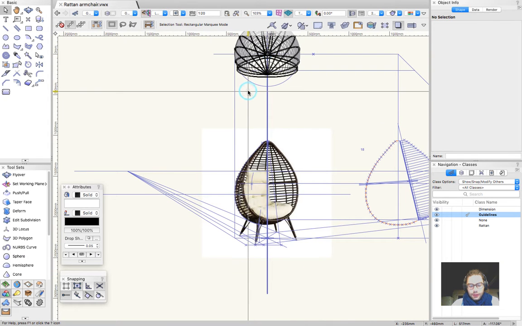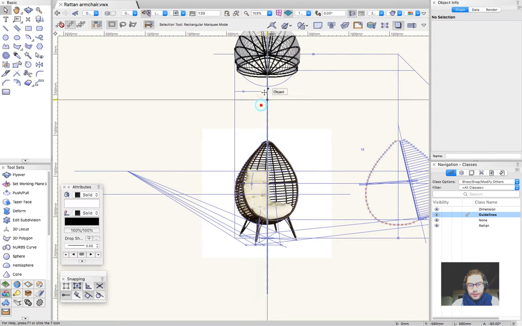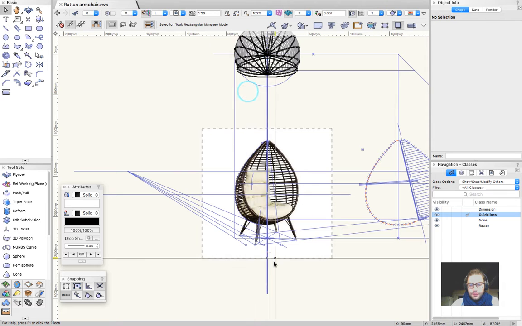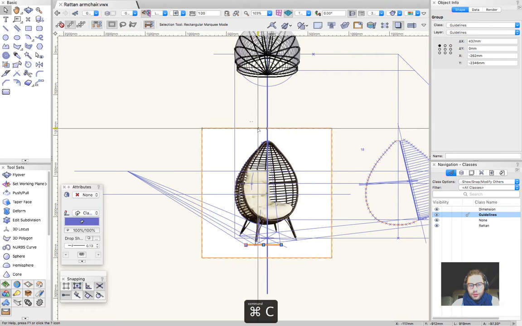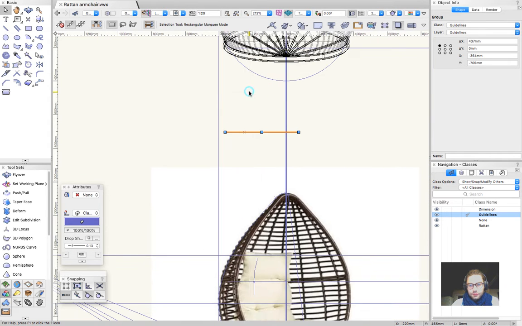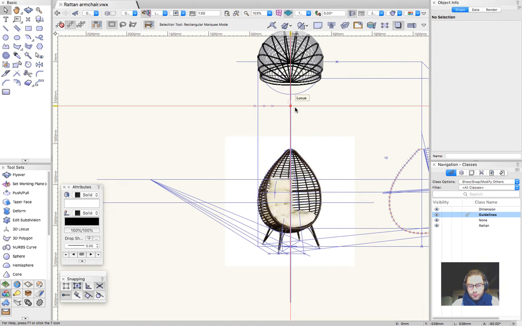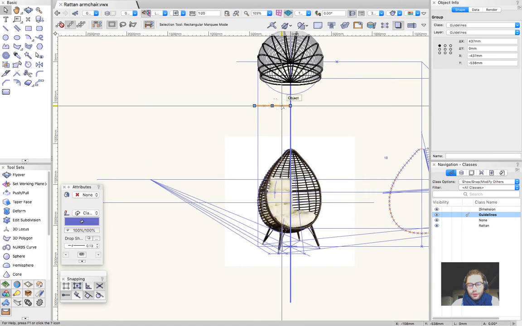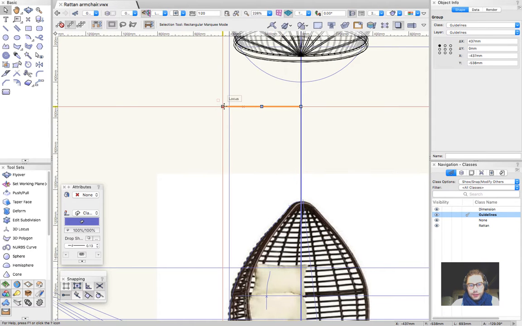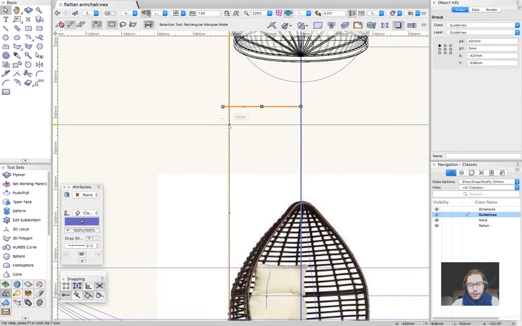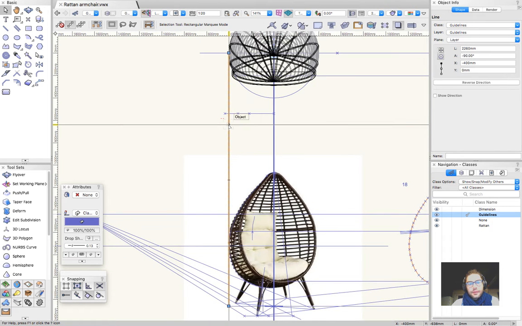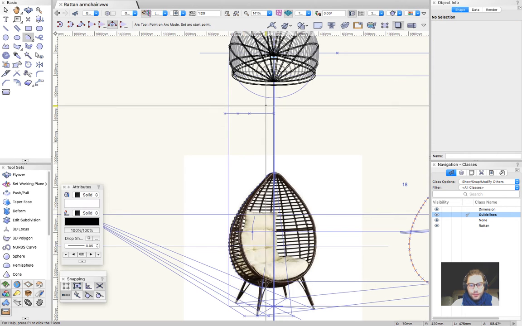I've just copied it and I'm going to place it over here, not that, this one. Okay, then let's rotate it until the left point touches this straight line.